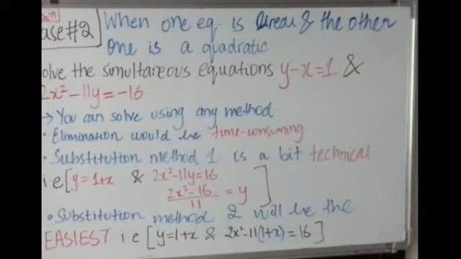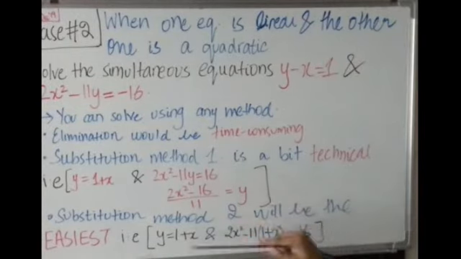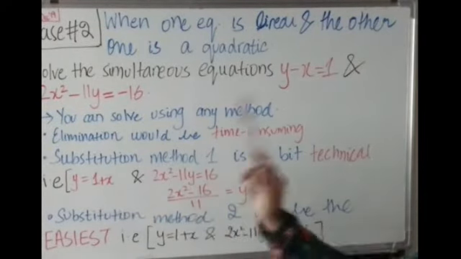Because you could save your time for other difficult questions also. The second method is substitution method number 1. That is the method where you express both of the equations in terms of y or in terms of x, and then you equate the equations to each other. Now, if we use that method, you will have to deal with fractions, because this, of course, is y.